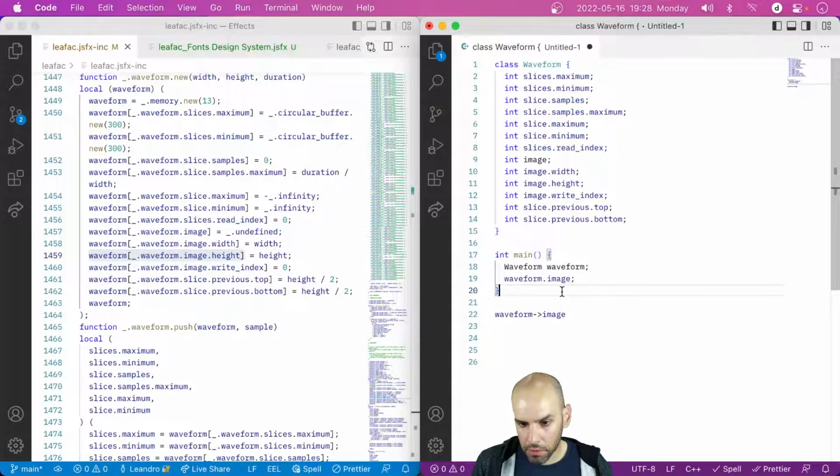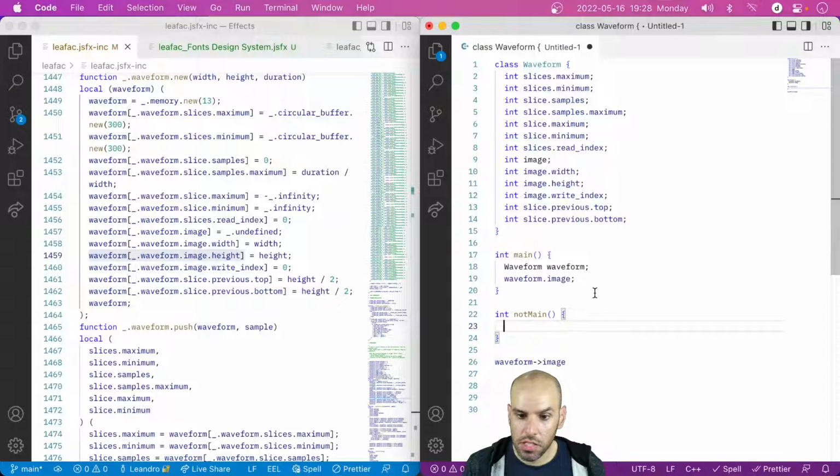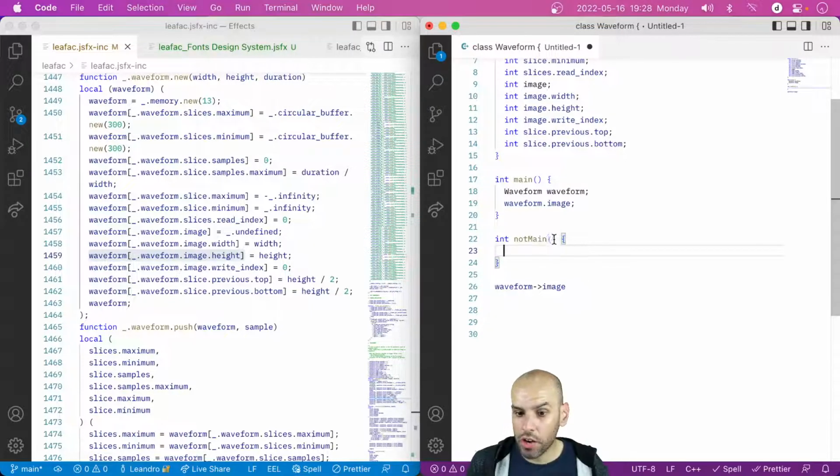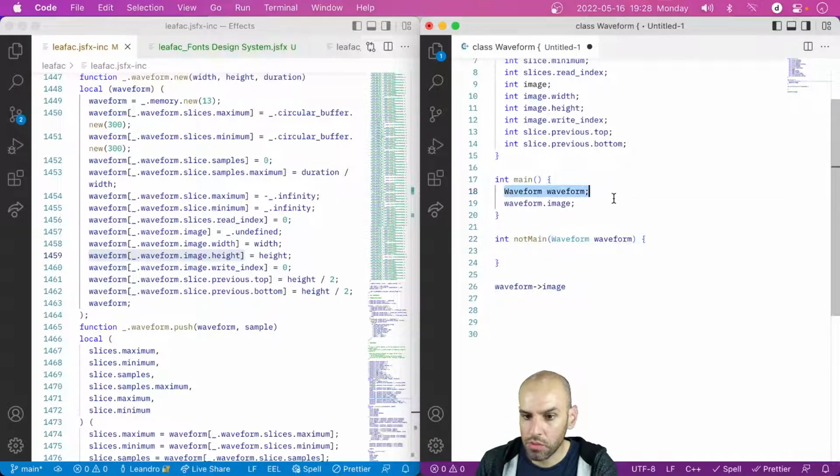Okay, but how about the next one? How about this next one? I will define the not main function, because that one was the main, so this is not the main one. And suppose that we are going to receive as argument a waveform. So this is not a local variable anymore, now this is an argument.